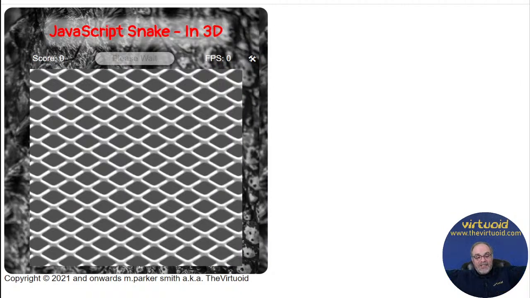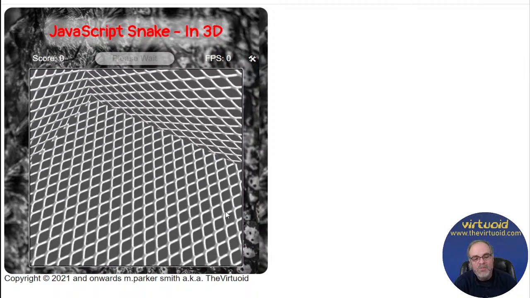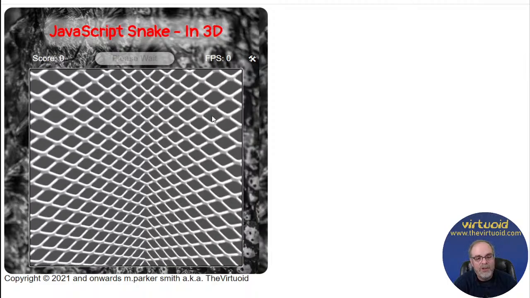We got something on the screen. Woohoo! This is my electric fence. What I'm going to do here is click and hold the mouse button inside of the canvas and then move the mouse. And as I do that with this camera, as you can tell, it does move everything around. I'm going to go a little bit slowly here.